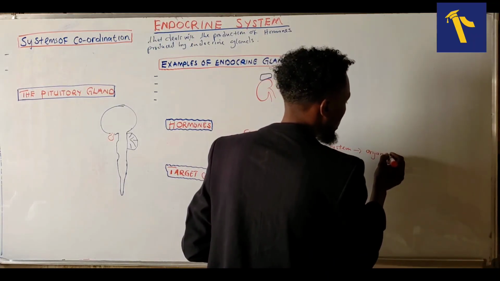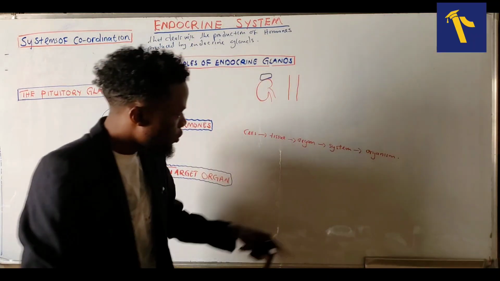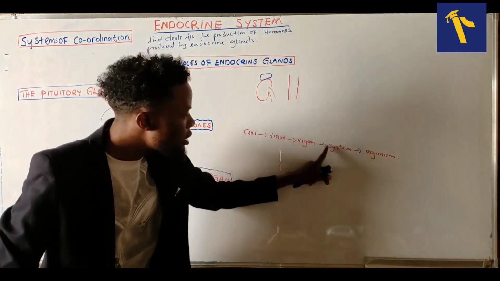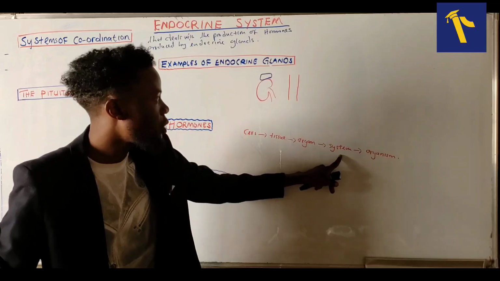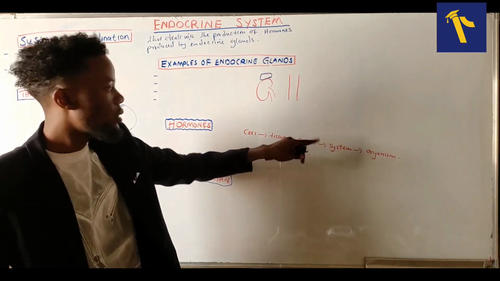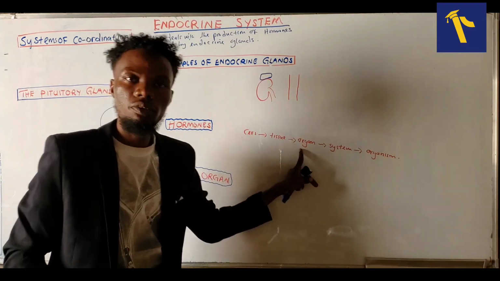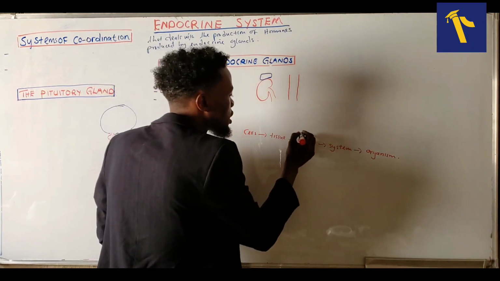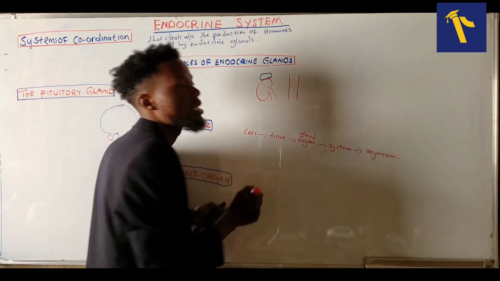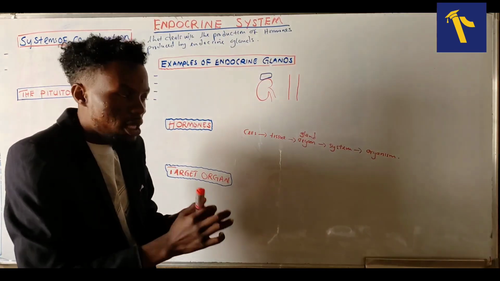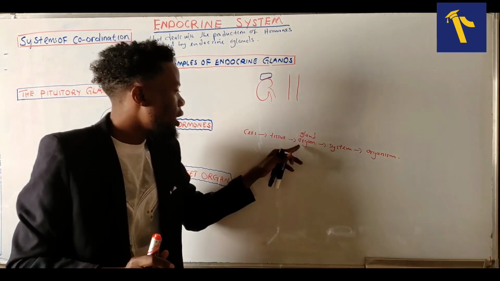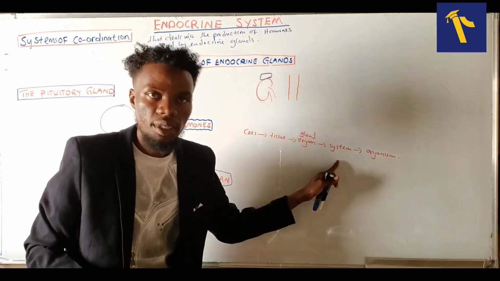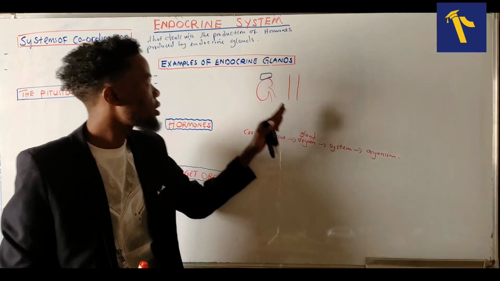So you need to understand about this, because we're talking about this part, which is the system. So this system that we're talking about, a good example, is the endocrine system. This endocrine system is going to have a lot of organs that are working together, but instead of saying organs, they use this specific word, gland. Okay, so basically it's one and the same. So if the glands are working together, then they're going to form a specific system, and this system that we're talking about is the endocrine system.